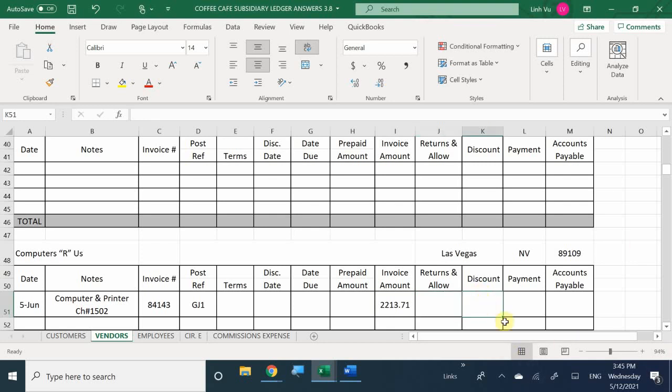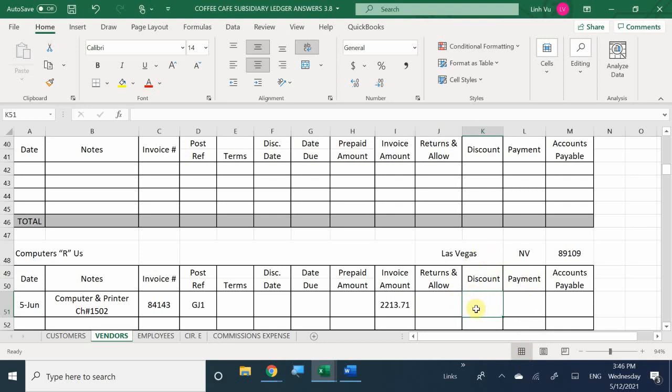But once again, this square is only reserved in case you need to make a return. So once again, once you purchase the asset, your first thing that you should do is plug it into the wall just to make sure it works or it can turn on. From there, you can set up your operating system, set up your account, set up whatever you have, QuickBooks, set up your printer, whatever you need to do to get it ready for service. But at that time, you should check to make sure it works. You don't want to wait till the very end when you actually start opening your business to plug it in. That's a no bueno.